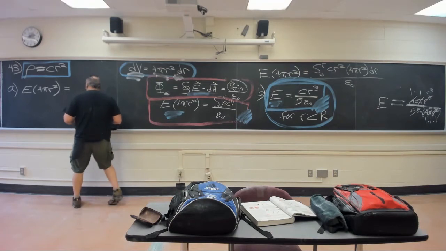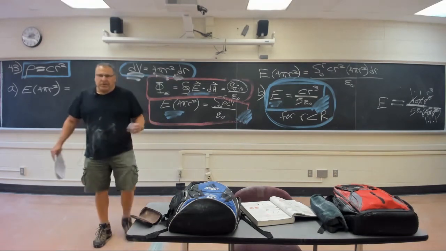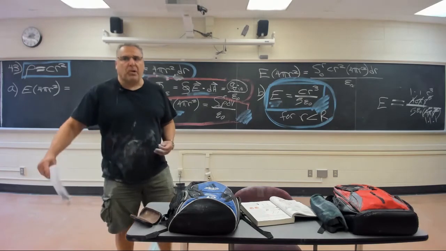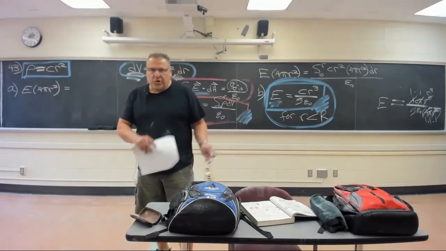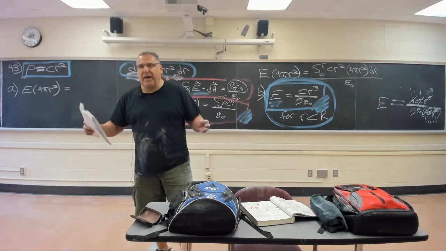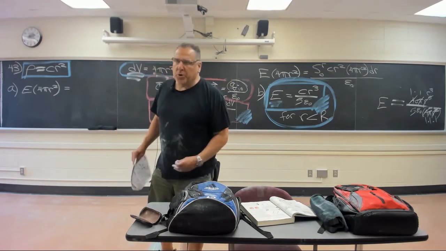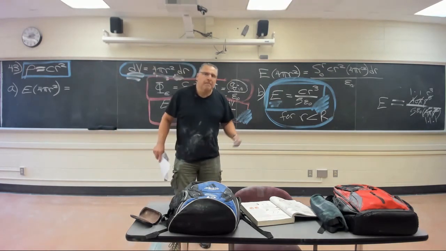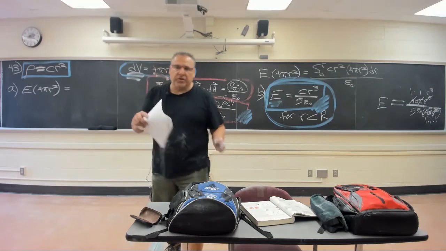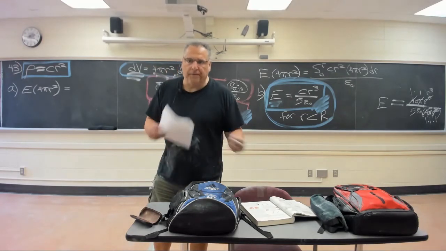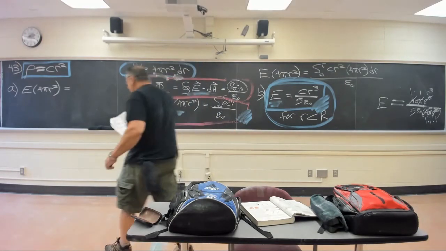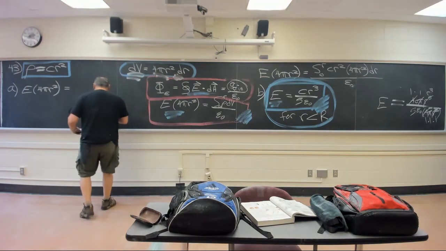We run out of room to have a charge. The charges go from 0 to capital R, from radius 0 to capital R. After that, it's free space, and then I don't care how far you go. You can go to Mars from there. Only from 0 to capital R is where the charge is actually accounted for, and for which you're going to be finding the E field. Well, you'll find the E field pretty simply at that point.